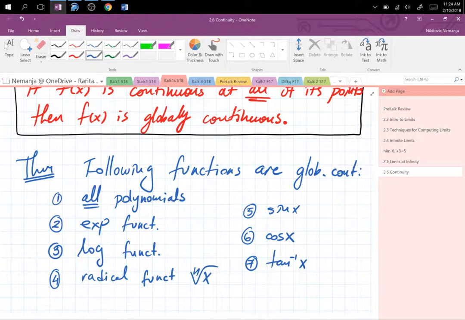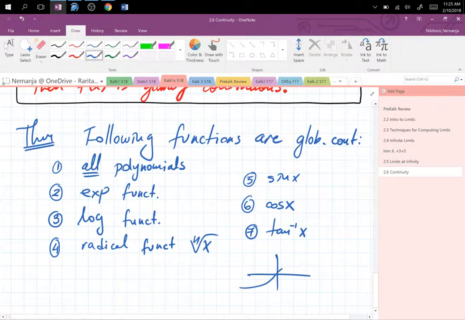So whatever you put for the exponential function, 10 to the x, e to the x, whatever you master, it's always going to be continuous. Log base 2, log base 10, log base e, which is ln, all of those globally continuous. Square root of x, fifth root of x, 10th root of x, all globally continuous. Sine, cosine, obviously. Tangent, no. But inverse tangent, yes. If you remember the graph for inverse tangent, it goes like this, forever and forever. That's going to be globally continuous. It's always going to approach pi over 2 and negative pi over 2 as horizontal asymptotes. So these are your globally continuous functions, and you need to remember these.